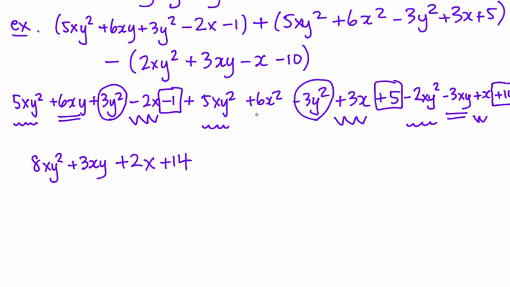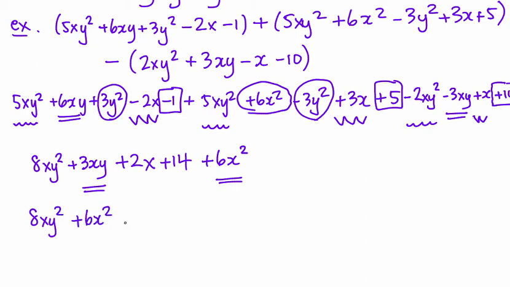And I still have these x squareds, and that's it. So I'll put those 6x squareds at the end. And now I'm going to make sure that it's in degree order. So my first term's degree 3, but I've got 2 terms that are degree 2. So I need to put those into the right order. So that's degree 3. This one should come next because it's x squared, then the xy term, and then the x's are degree 1, and then the constant terms come last.